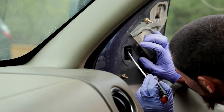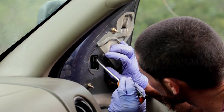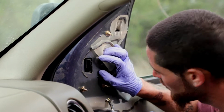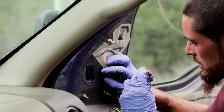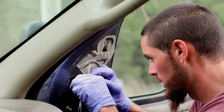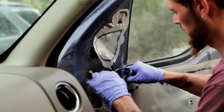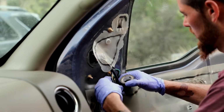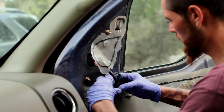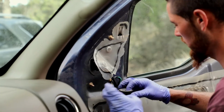Are the pins bent again? Yeah, it's the harness that came with the mirrors that's doing it. You would think they'd make it good because it's bending its own pins on the harness. If you have a zip tie, that will work. I'm just tired of running up to my garage and back, so a little bit of electrical tape will work just to hold it in its spot right here.